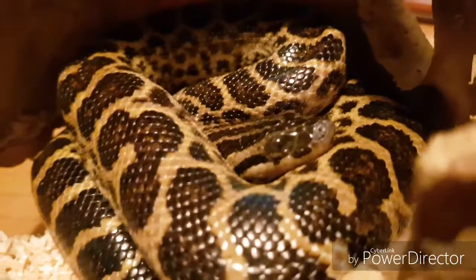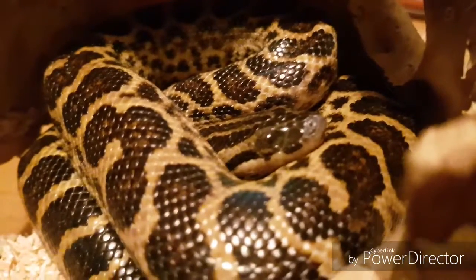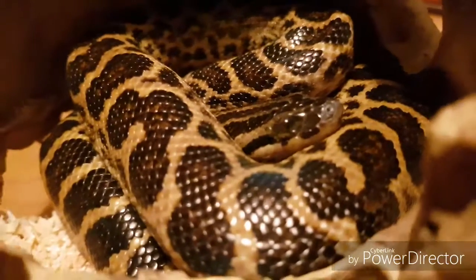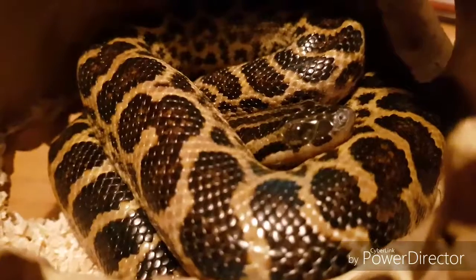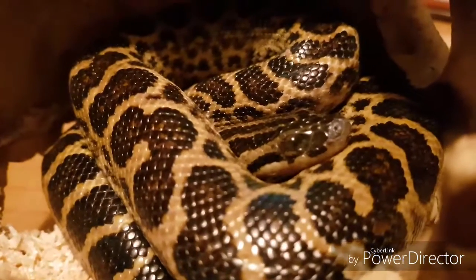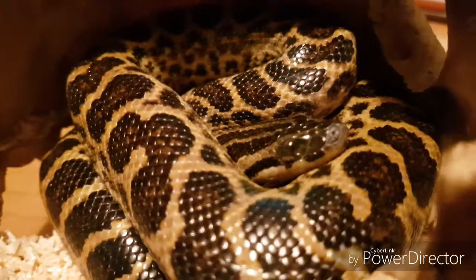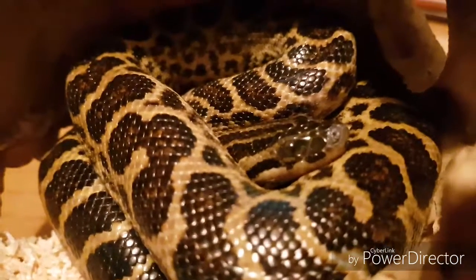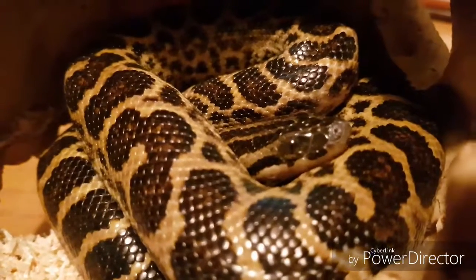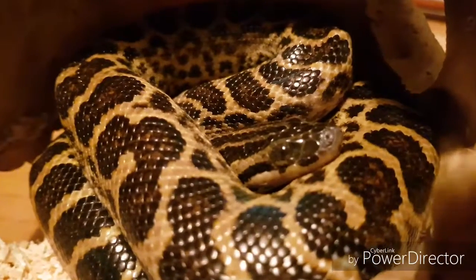He's very tame for an anaconda, for a yellow anaconda even. I'm using a hook method, so I stroke him with a hook, then I can get him out rather than just picking him up. I've been bitten 3 times, the only times in over a year I've had him, and they're all because I went straight in, picked him up, and he didn't like it. Obviously he gets startled, which is the problem.